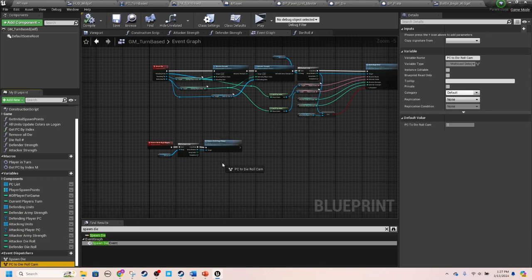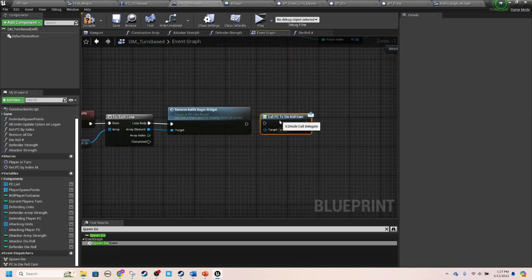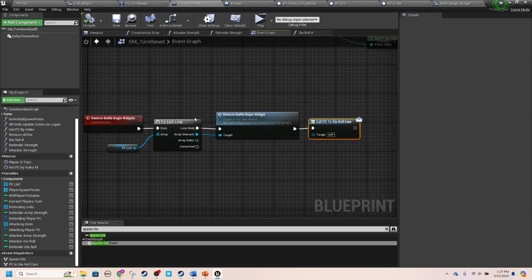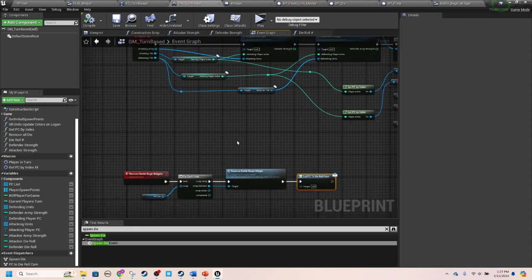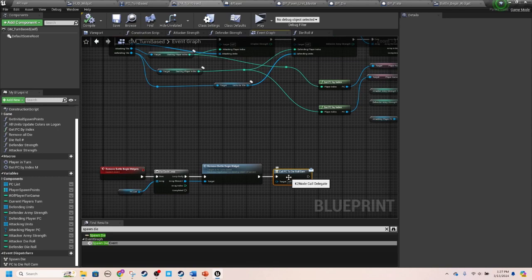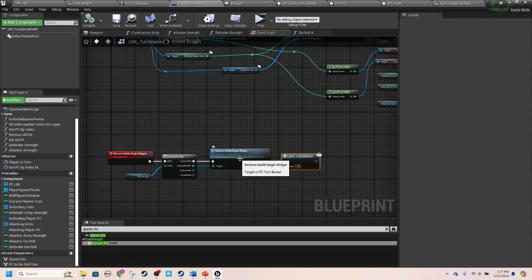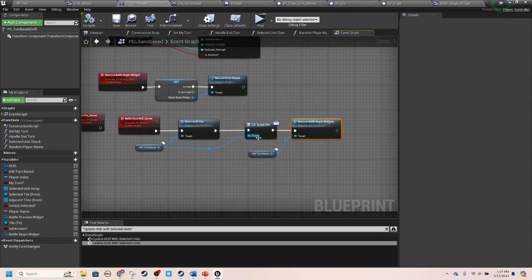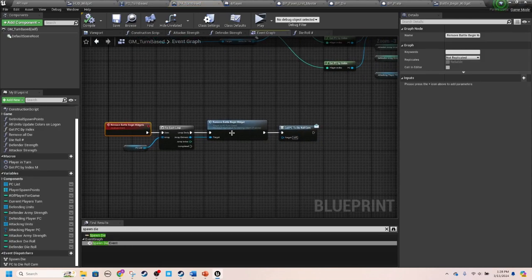We'll drag off this and call it at the end of our remove battle widget. This is what initiates the die roll in the same sequence of events. So we'll just call that here. I think, right? Because we do the die roll, remove all the die, and then we call the event in the game mode to spawn the die. Then we do the remove battle begin widgets, and then that'll call this.